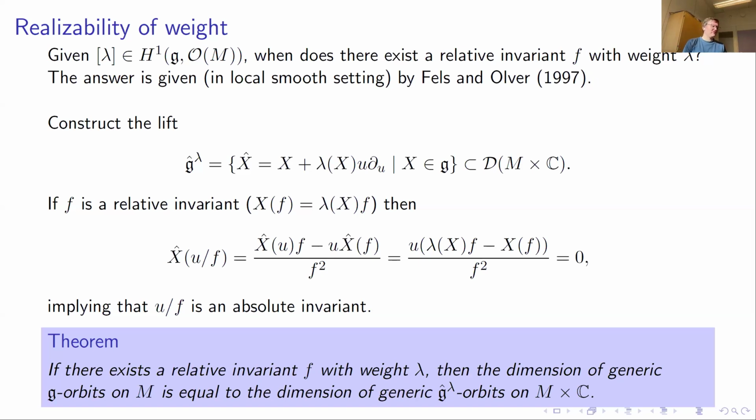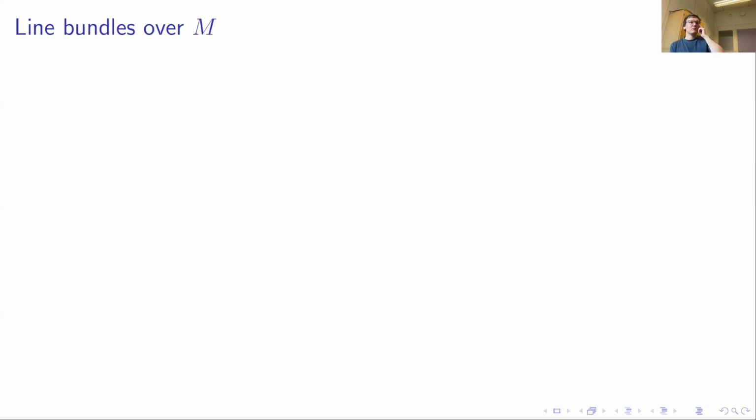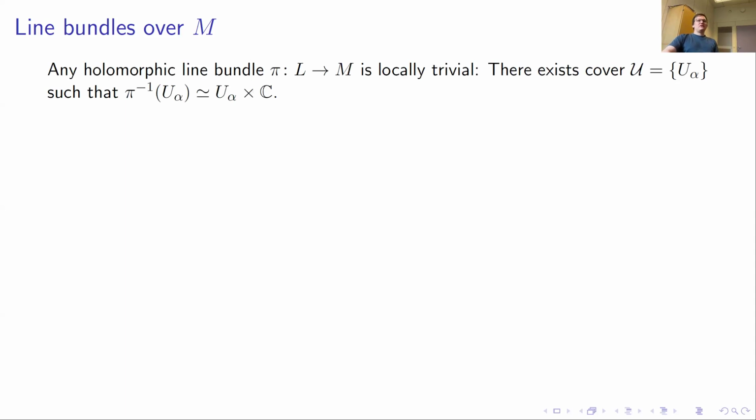In some cases, for example, if G is coming from an algebraic Lie group, we showed that there is something very close to a converse of this statement, but in general, it's not true. All right. So let's now talk a little bit about line bundles. Probably this is well known for most of you, but at least we'll set some notation.